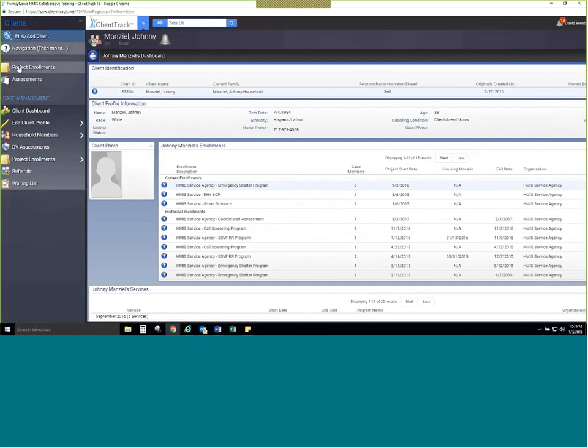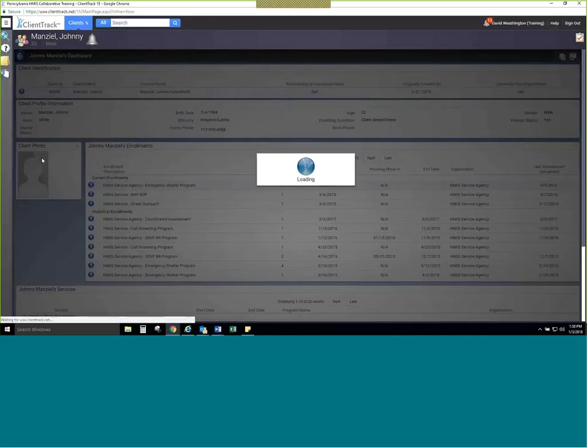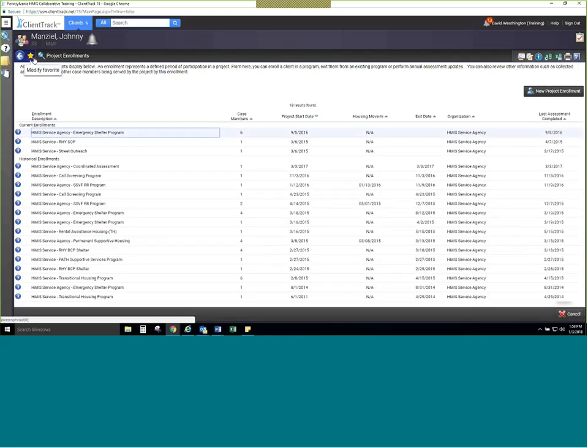But I will open up the menu for the client workspace, because what I want to show you is, again, in this favorite section, I put up here most of the things that I use in the system. Obviously, that's going to be your project enrollments, and your assessments. So what I did to make sure that loaded is I clicked on project enrollments, and I saved that as a favorite. And again, it's that star feature that turns yellow. If it's white, that means it's not saved. And project enrollments will take you directly to that project of record and list all the enrollments associated and any case members in there as well.